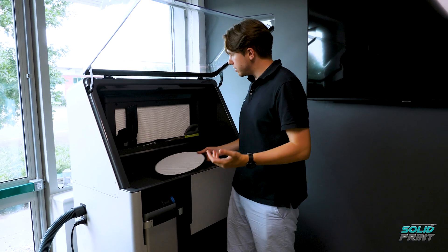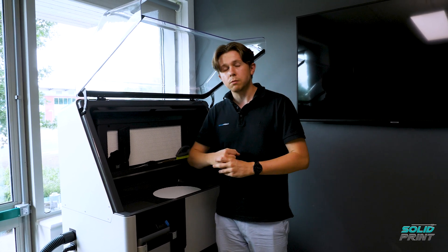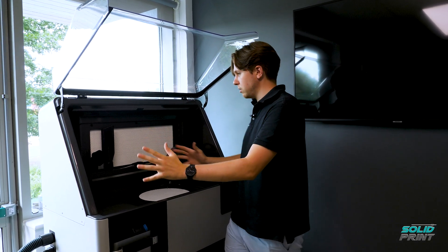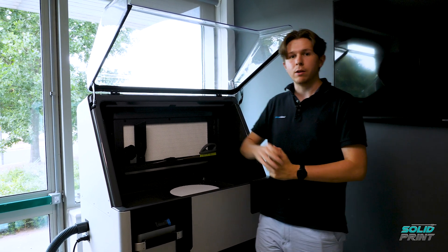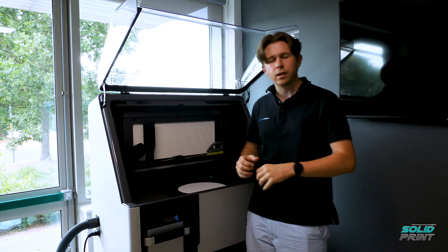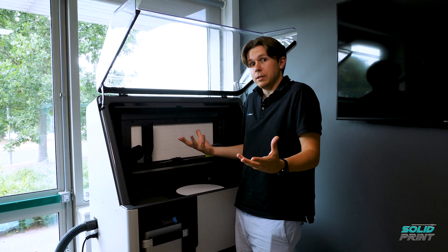What I really love about the Sift is that because the powder is 100% recycled, it's minimal waste with maximum output. That's brilliant because it basically means there's no waste whatsoever in any of the system. We can reuse all of the powder, providing we stack it correctly and we're a bit clever with our designs. The process itself is just very smooth, very sleek, completely circular — it's just a really nice little machine.